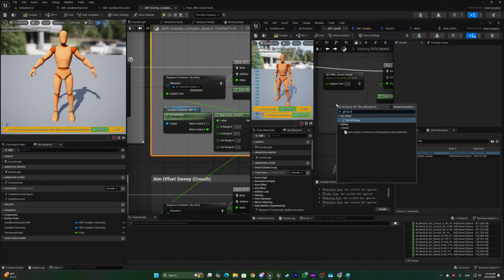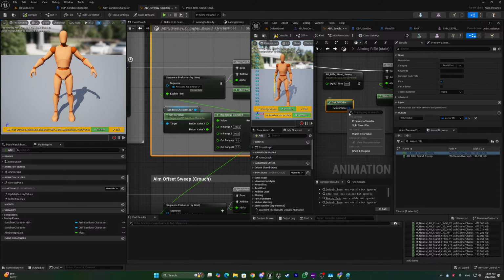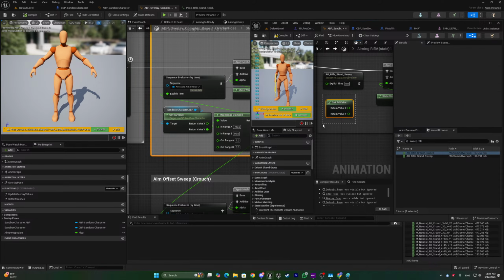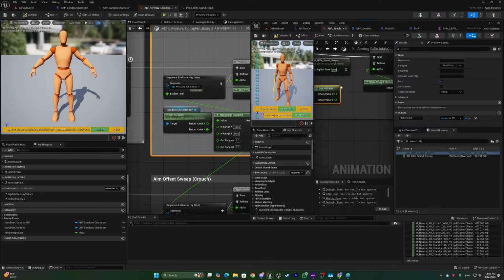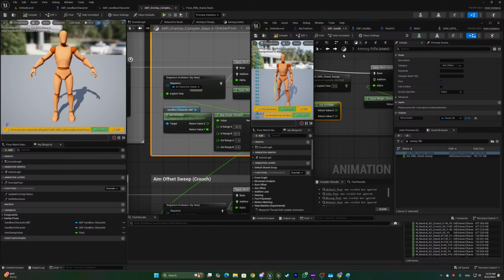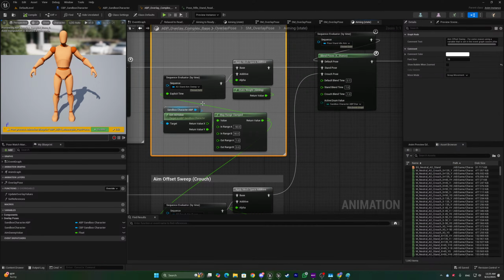So just get AO value, and then just split that. This is going to give you the result of how much aiming, it's going to give you the value when you aim on the vertical axis. So depending on if you're aiming up or down, it's going to give you the value for that purpose.